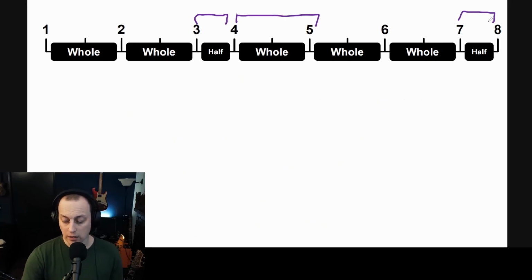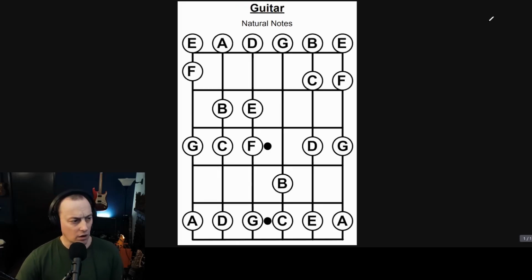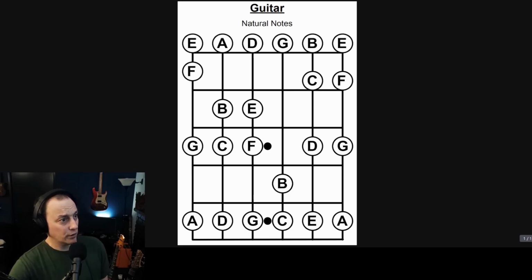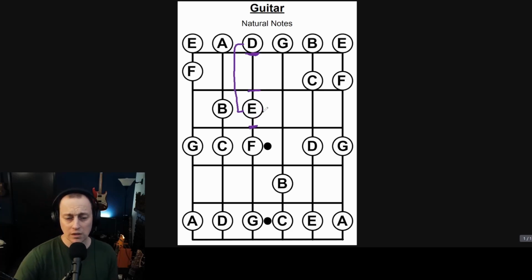Let's take a look on the fretboard. So using the guitar as a model, you'll notice that what I said is true. From D to E here, for example, just to pick something completely at random, is 2 frets. Here is the open string of the guitar, and then I go up by 1 fret and I go up by 2 frets. And of course, this dot is where I'm going to hold my finger down behind the fret. So if I go from D to E, that is the distance of 2 frets. If I'm at a D and I want to go to an E, I go up the neck by 2 frets.